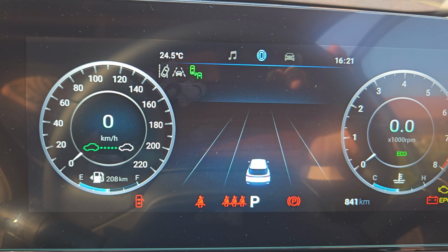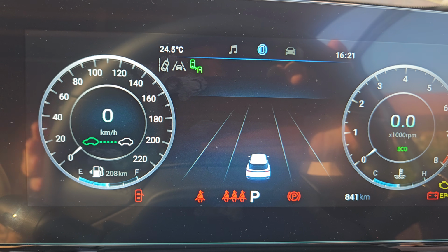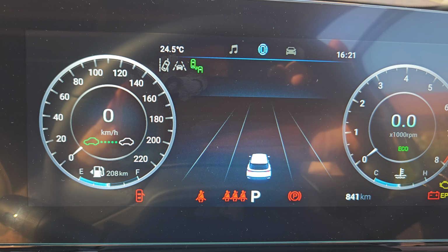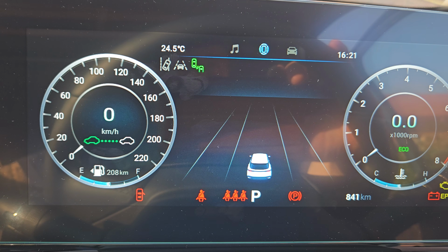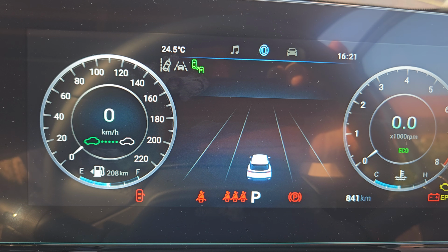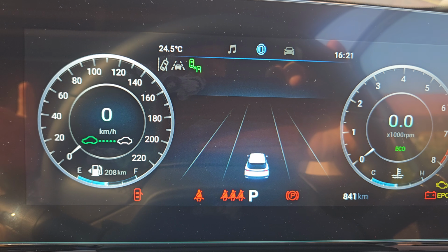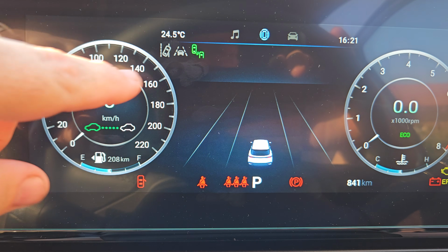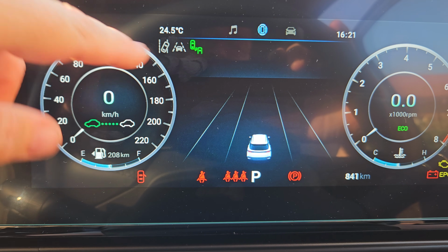Now, I drove a bit with this earlier. I was not impressed, especially when you get to a road where there's one painted line, and we have so many of these in South Africa, where it's got a painted line on the one side, nothing on the other side, and then it's a double lane with the shoulders painted. It tried to keep me in the middle of that, which was not a good thing. So I tried switching it off. We'll get to those settings a bit later.